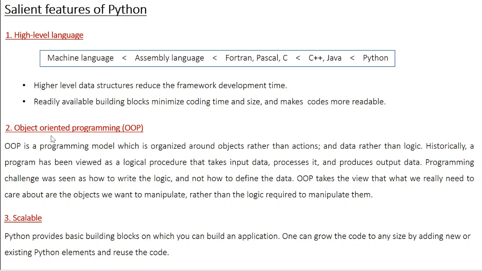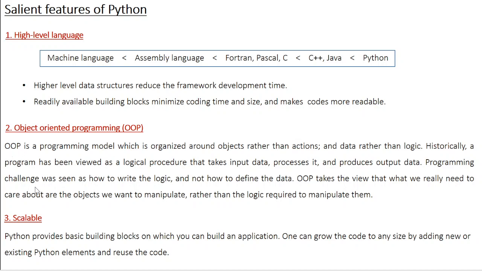Second one, object-oriented programming, OOP. OOP is a programming model which is organized around objects rather than actions, or organized around data rather than logic. Historically, a program has been viewed as a logical procedure that takes some input data, processes it, and produces some output data, right?